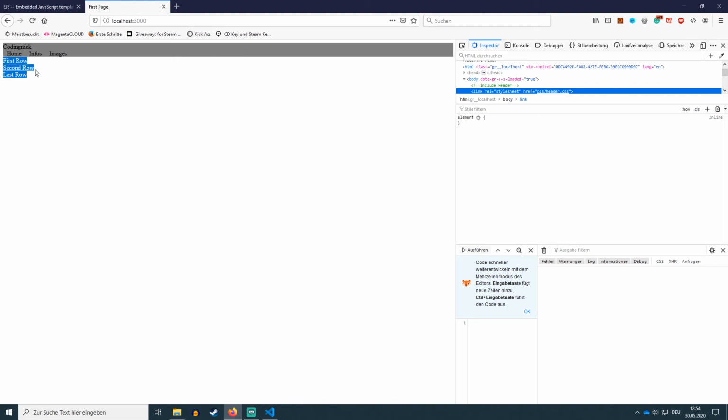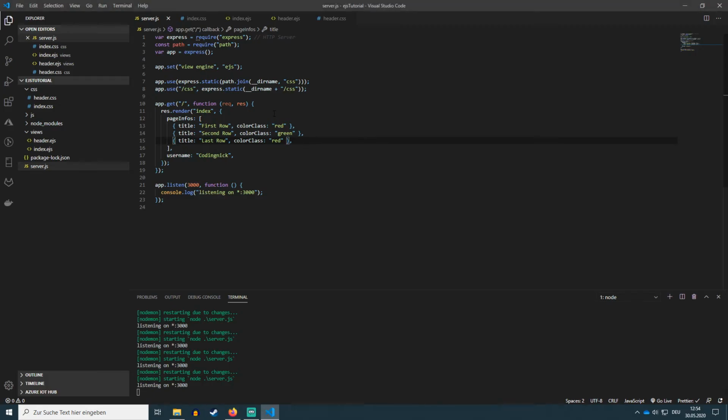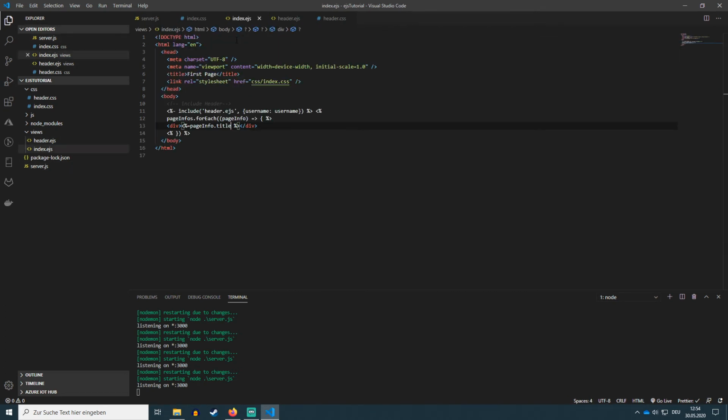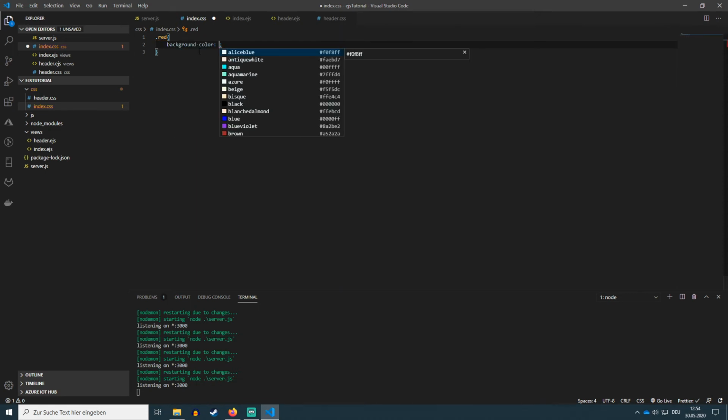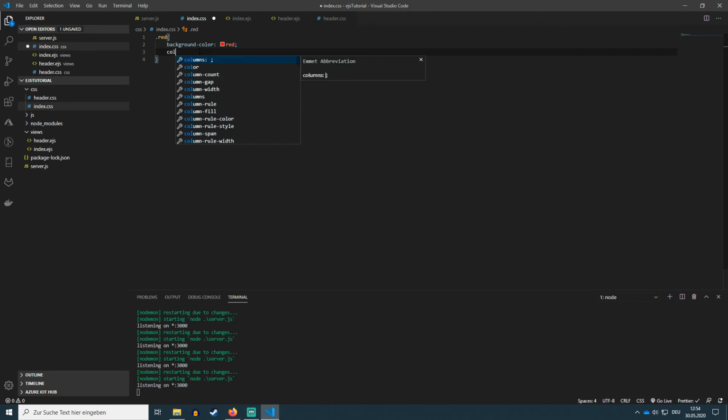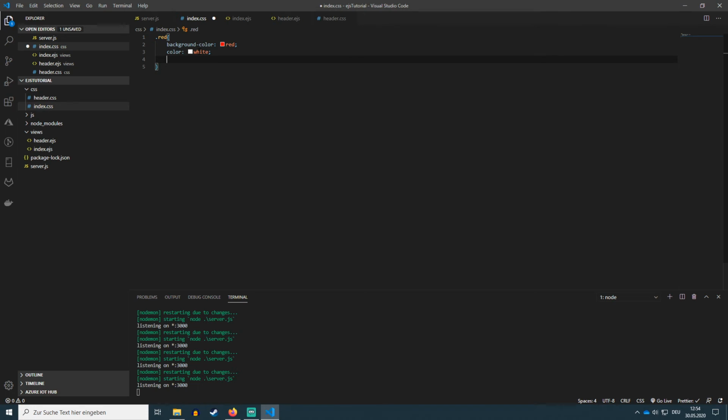So now we have the same as we have before, but the information of the color class we have not used. So now I will create a class red that is used to design our elements in red. For example, I will give them a background color of red, a color for the text of white, for example, and make a margin, for example, that the element has distance to other elements.